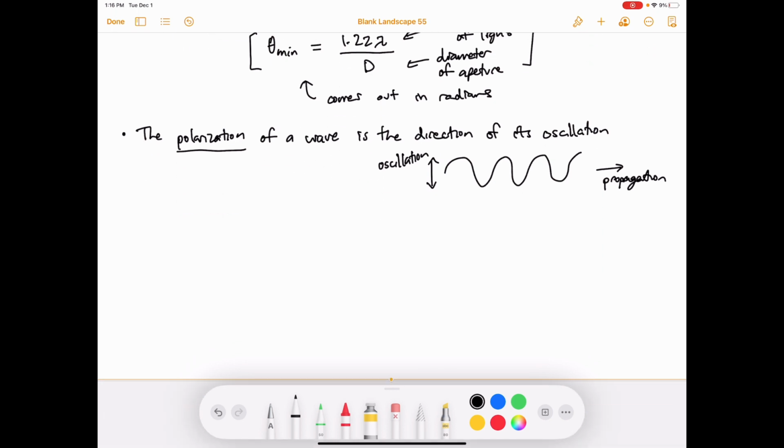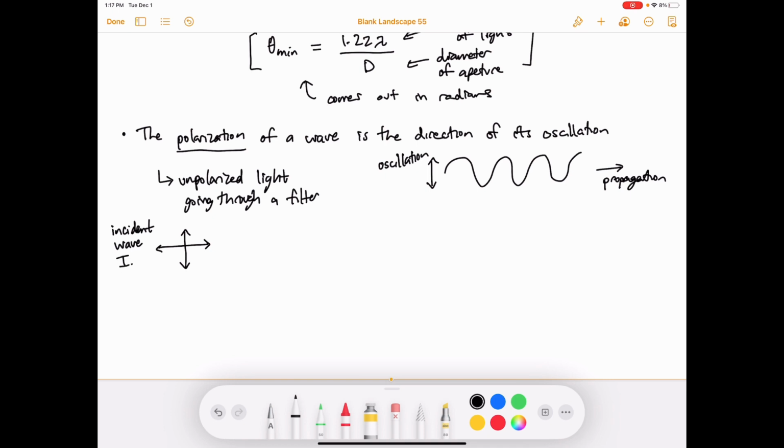So there are two situations that I want to remind you of. If we have unpolarized light, which just means we have a mix of different polarizations so that there's no preferred direction, unpolarized light going through a filter looks something like this. We show that the incident wave, the one that's coming in as unpolarized, by showing a set of crossed arrows like this. That represents unpolarized light. So this is our incident wave.